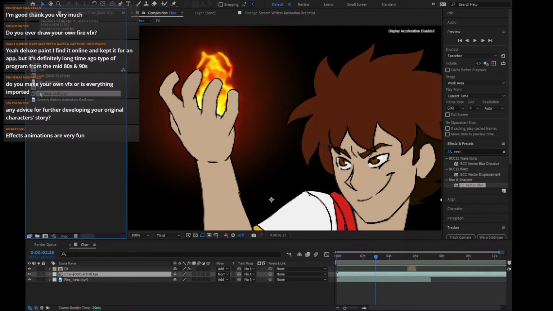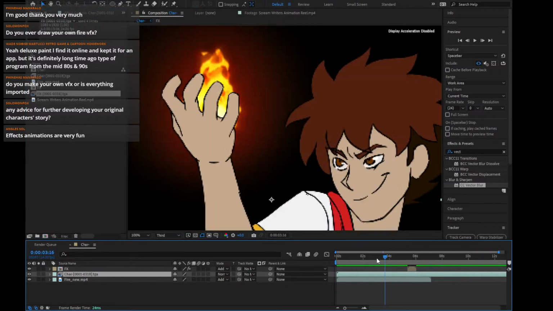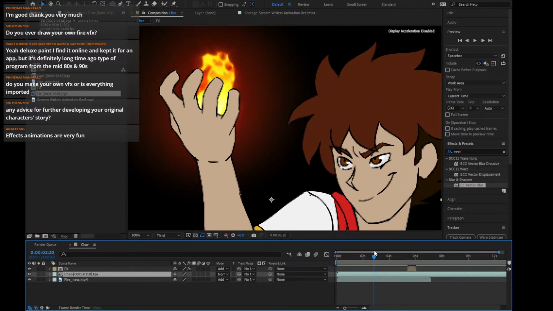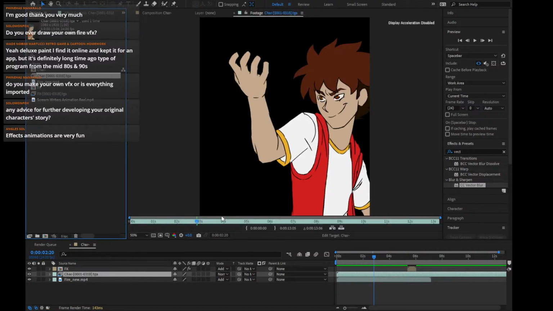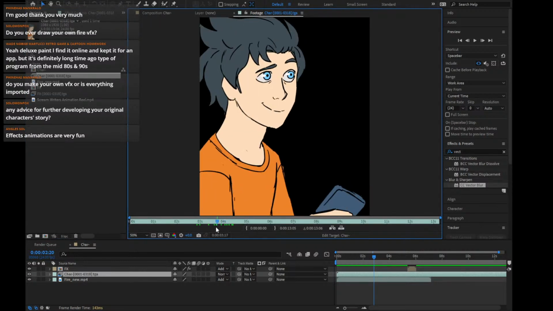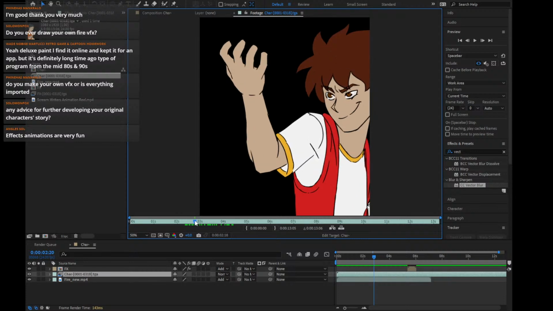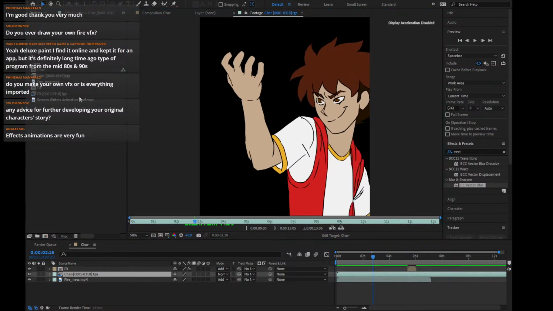Why don't I see? Reload. He's supposed to have his shadows here. Why don't I see his shadows? Let me re-import this.